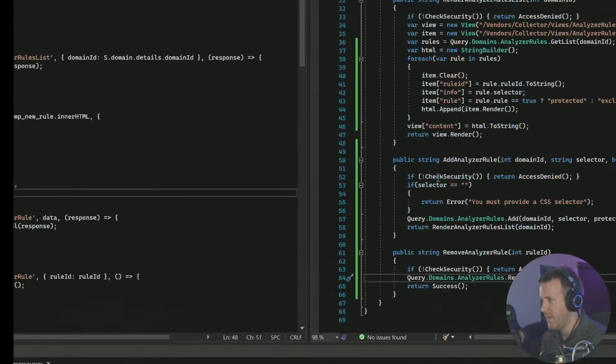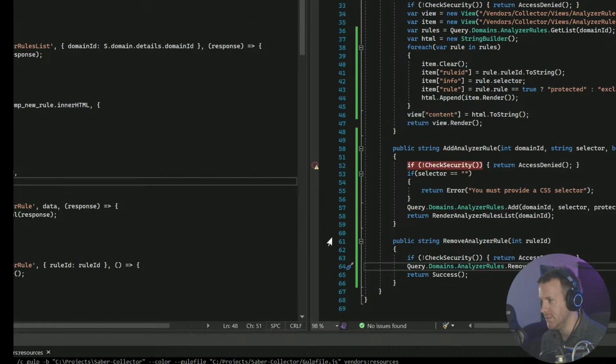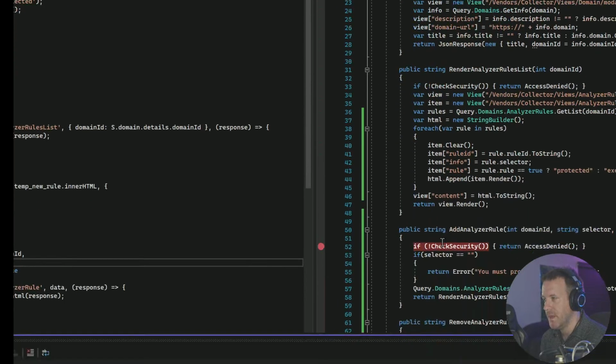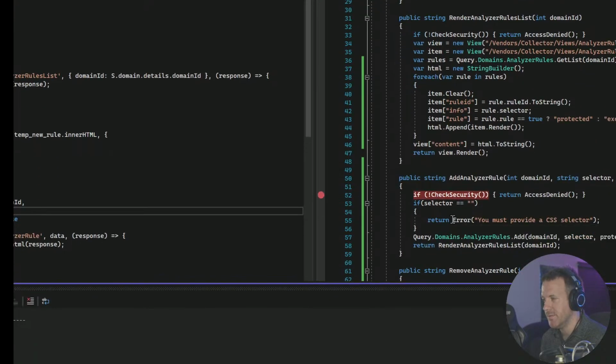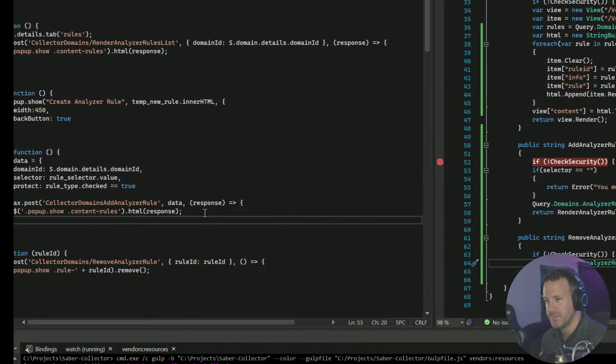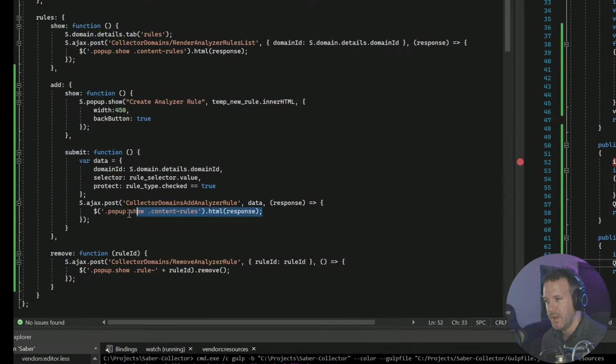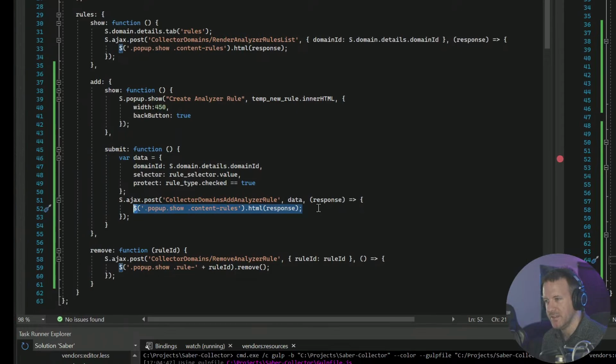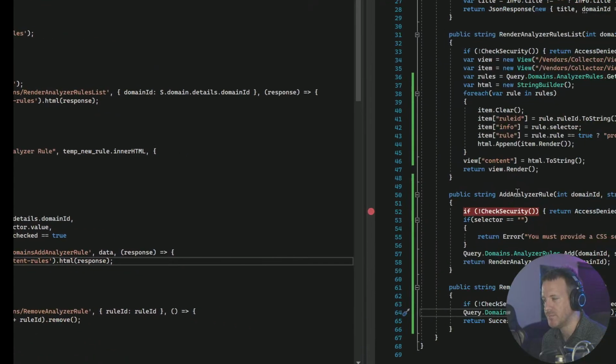Alright, and now I will just do some stuff. Hopefully this works. See, it totally replaces it. Awesome. I'm so smart.